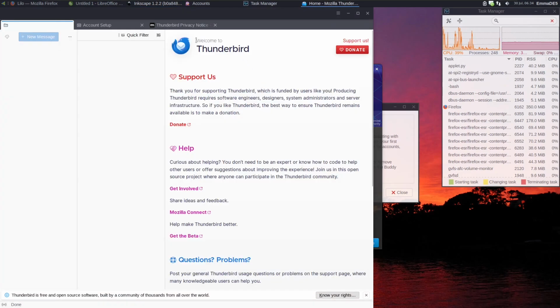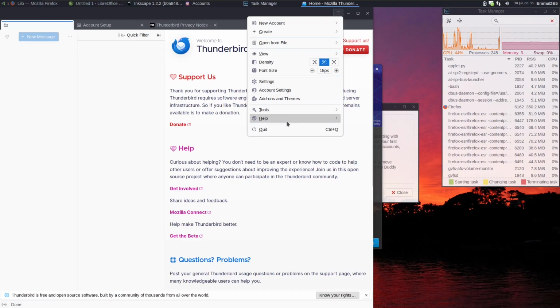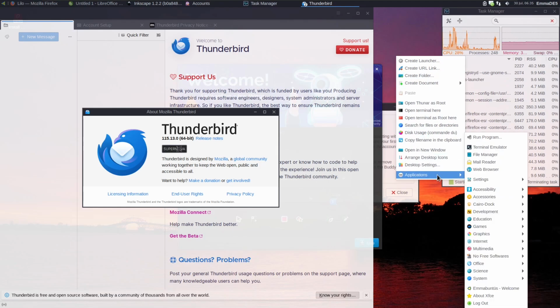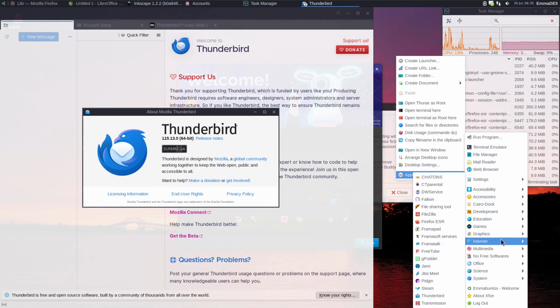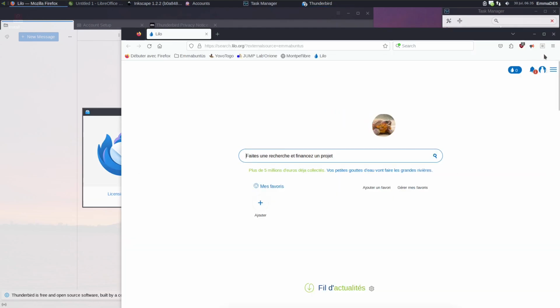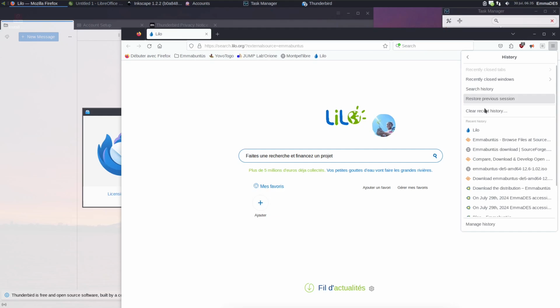So let's check the information of applications and end the video here. About Thunderbird, I'm going to give you some information in the description, so you don't need to see what the changes are in Emmabuntüs. I already showed everything on the official website. They already mentioned on the official website that there are some changes in the applications' versions. This Thunderbird is a Supernova, and they also mentioned Thunderbird, the Firefox web browser and some other things. So let me show you again. Let me open the browser. The browser is already opened in the background, so let's go to the history because we already saw all those things.